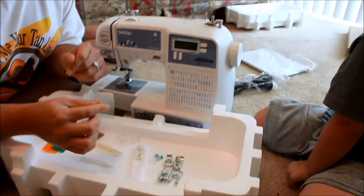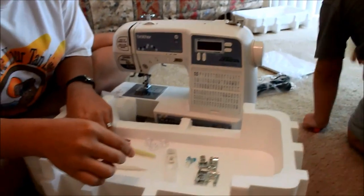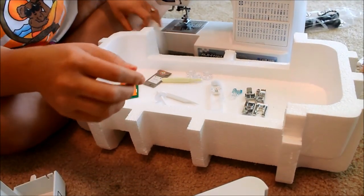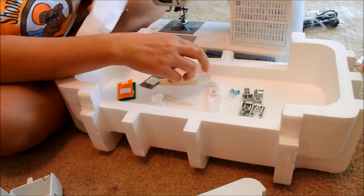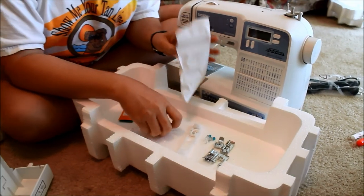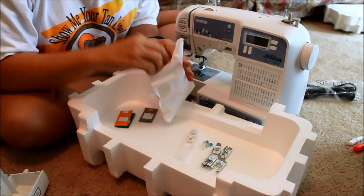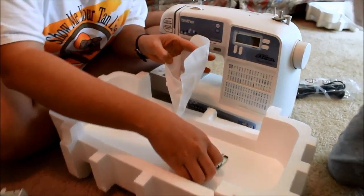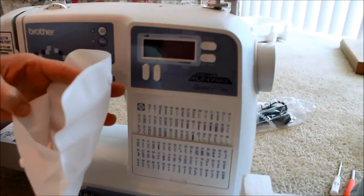This goes for additional thread. I don't know the name of it. So I'm gonna put everything back in here. And I'm gonna go get my thread, wind up a bobbin, and start seeing how this machine runs. Talk to you soon.